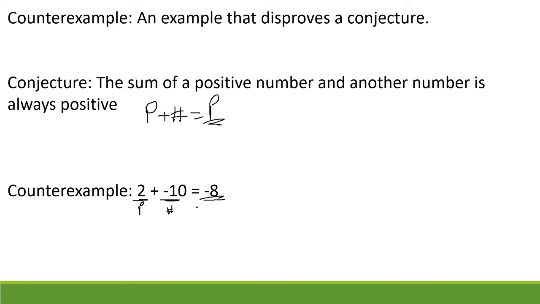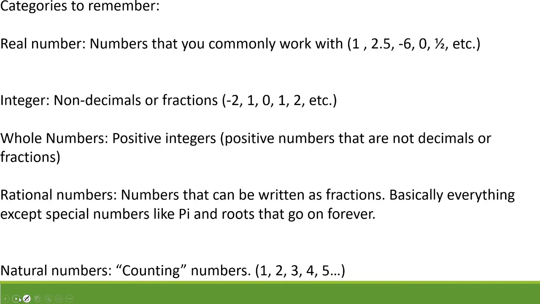So conjectures have a very high level of proof there. You need to make sure that it's provable for every type of situation the conjecture fits. Otherwise, if you get one counterexample in there, then the conjecture doesn't work. You have to alter the way you say it at the very least.